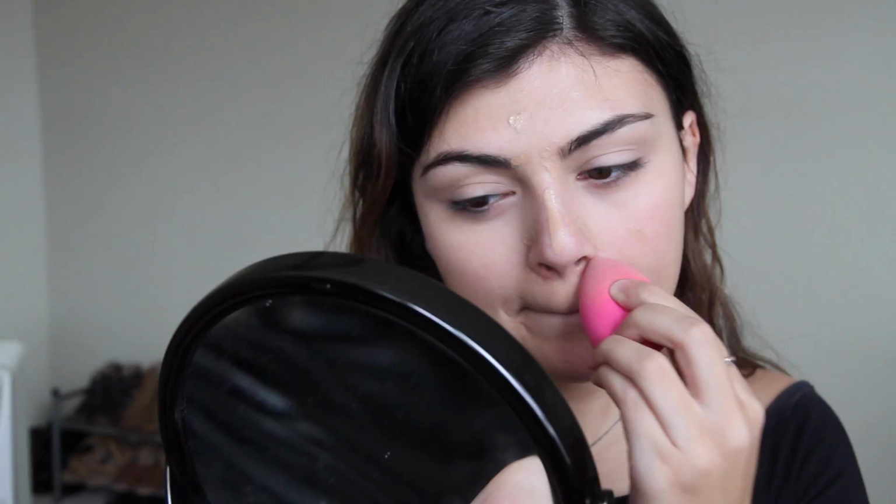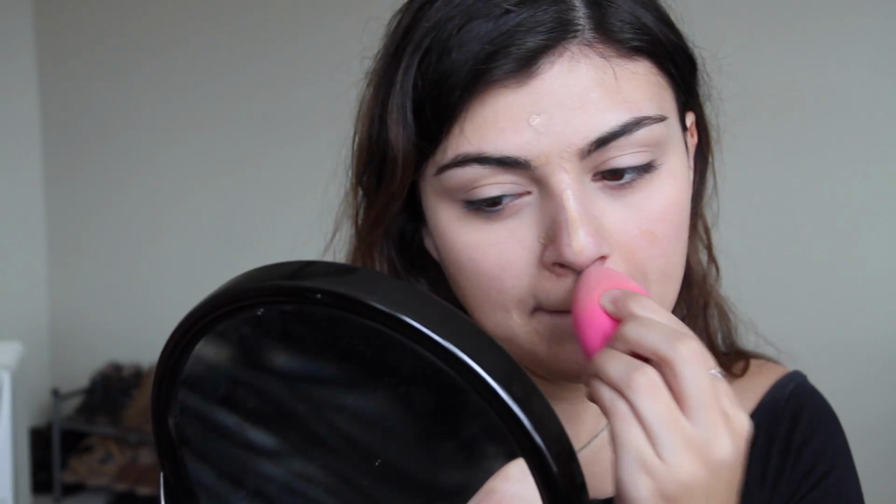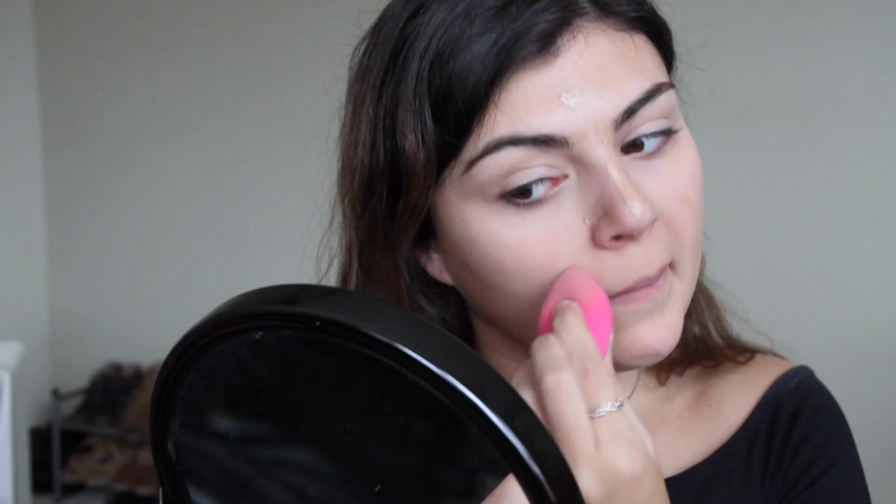And I'm just gonna take the same booty blender, the booty blender. And again, I'm just using tapping motions to really make sure that this gets into my skin. See the difference? Maybe a little bit, maybe not. Okay, well, I mean, we tried.